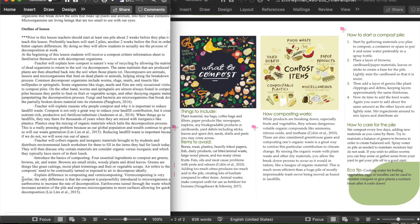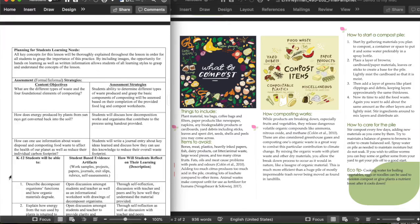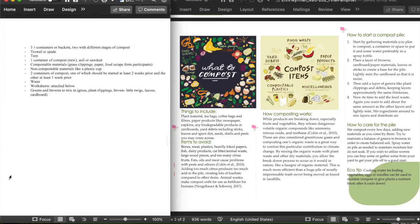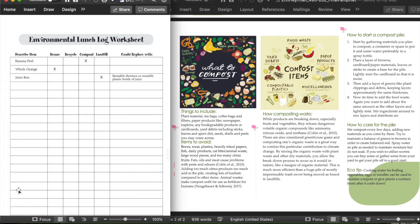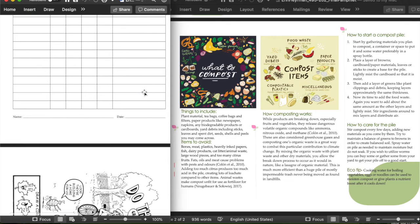Then after this, students will bring in some lunch items. So if they pack their lunch or if they just have some scraps left over from lunch, you would want them to bring them in, and then they're going to do another little worksheet where they either actually use their food scraps to go through and fill this out, or they just mentally remember what they had for lunch and designate all the items, whether they could reuse, recycle, compost, or landfill them, and then possible replacements for these landfill products.